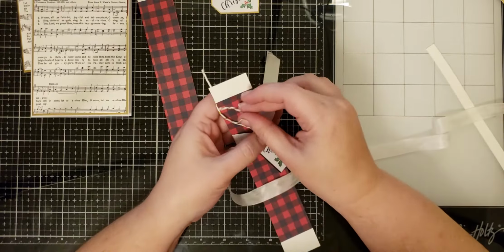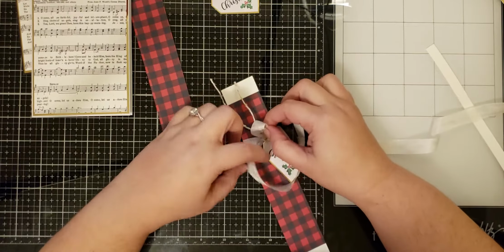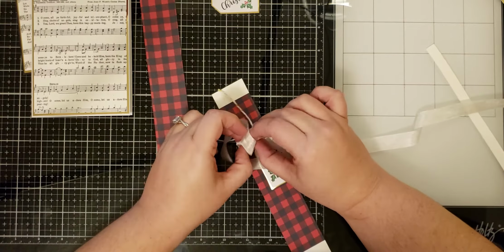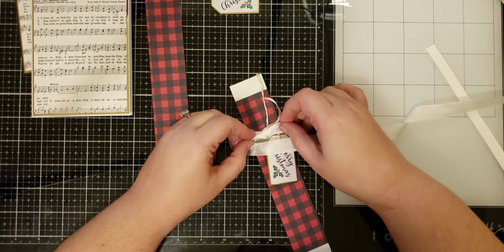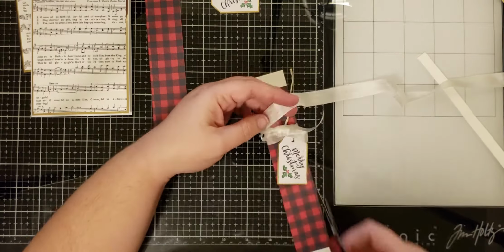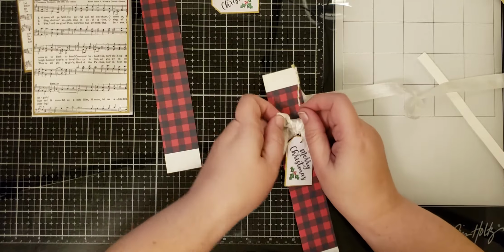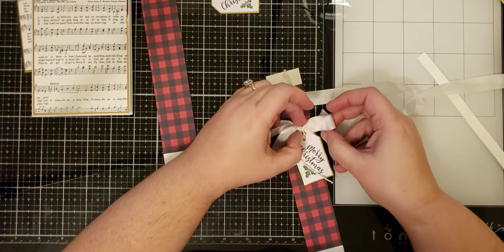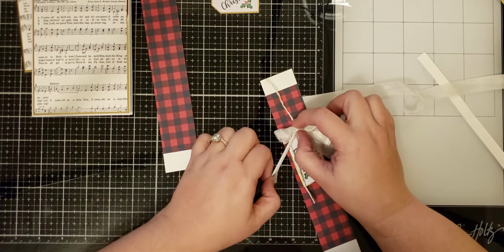Then we're going to take this part and we're going to tie a bow. And bows are not easy, that is for sure. But if you just have patience and play with it a little bit, you just got to kind of work it a little bit. Okay. Maneuver the tails to be where you want them to be. And then I spend a lot of time tightening and loosening. Bring the bows together.